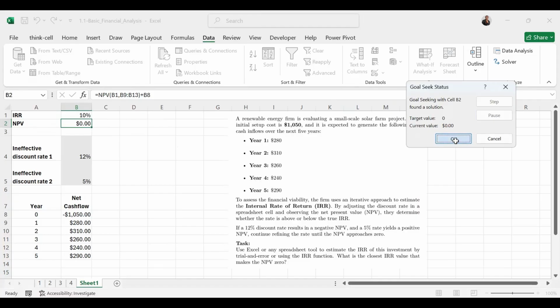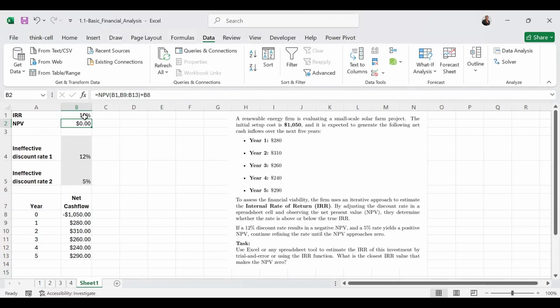Then click on OK. You can see here now that the NPV is 0, just as requested. And the IRR for this is 10.0029, which was exactly what we got when we used the IRR function. And that's just how this is done.